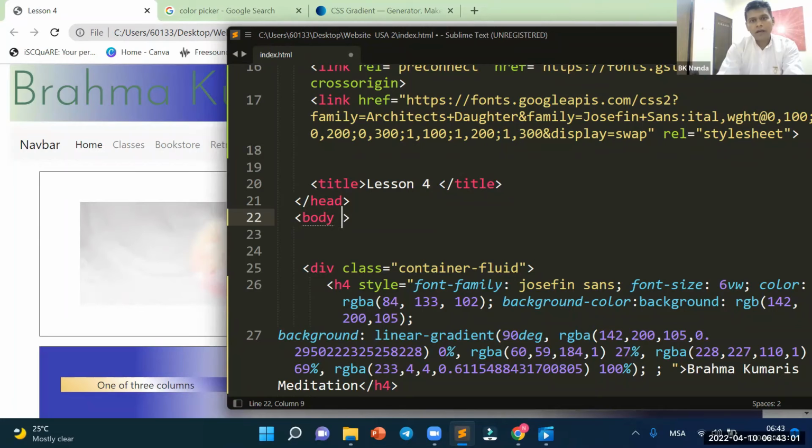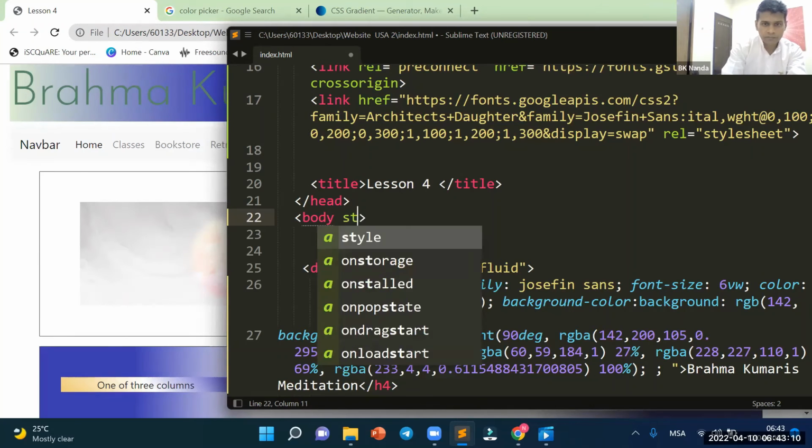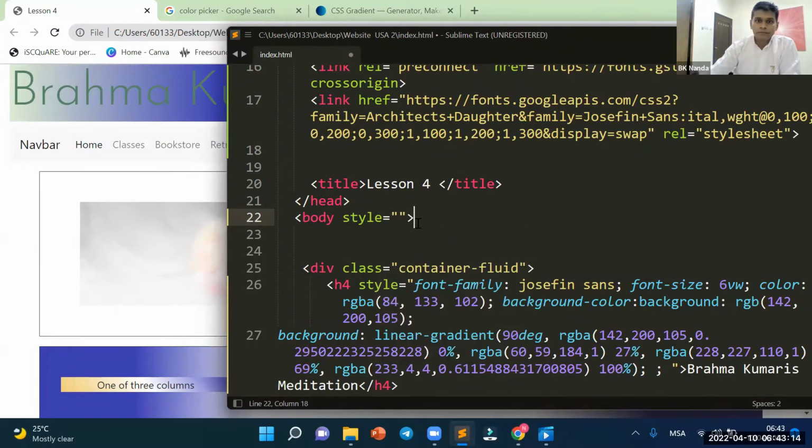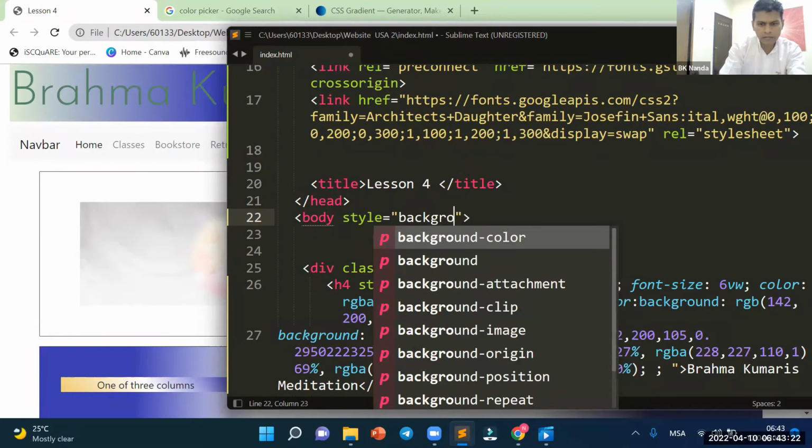Can you see the body? I normally place it after the head, but today I'm going to try it inside the body. Style. Can you see that? So body has got a style. You can try that and then put in a background color for the body.